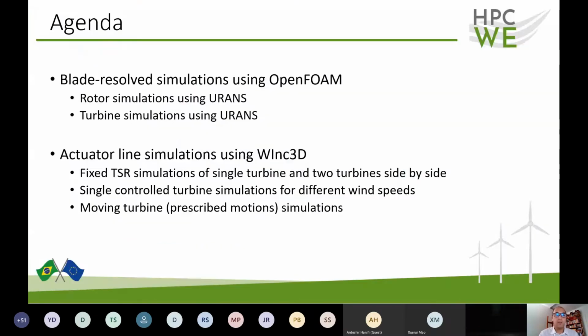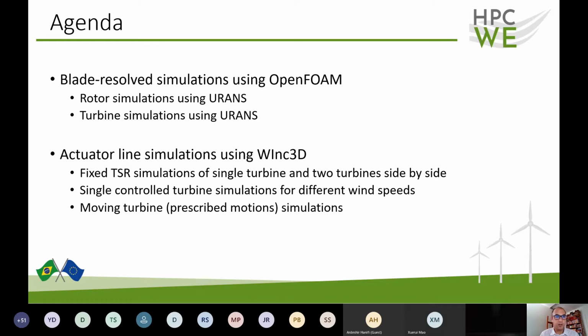Okay, so the agenda for the presentation. First, I'm going to talk about some blade resolved simulations that we carried out using OpenFOAM. Basically, what we have been doing so far is using URANS, more specifically the K-omega SST turbulence model, to perform those simulations. And I have results about the rotor and about the entire turbine, with sheared wind and everything.